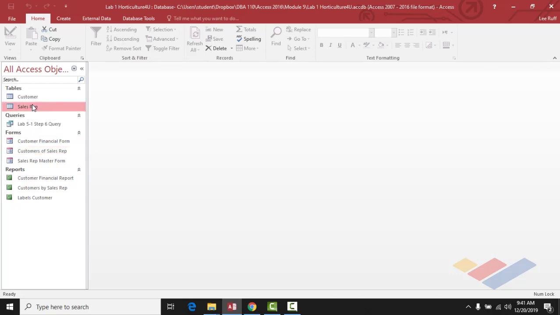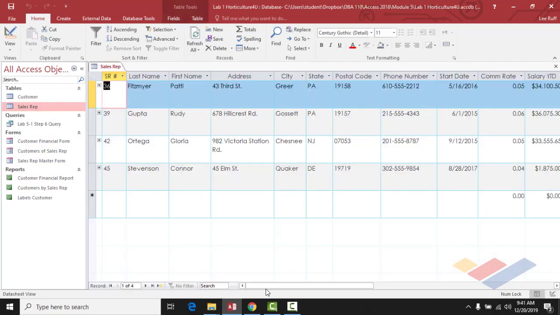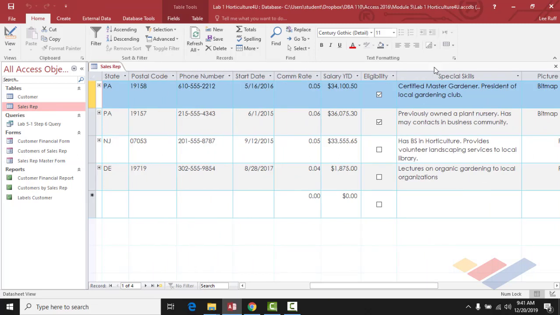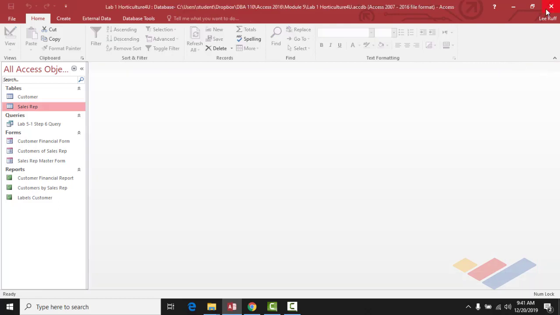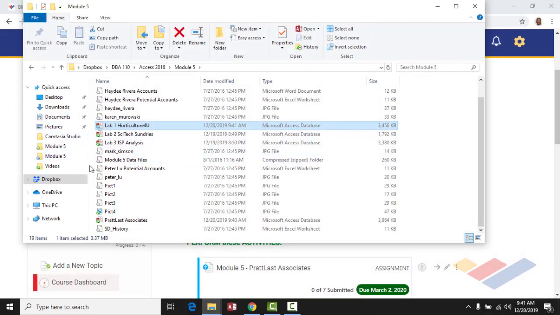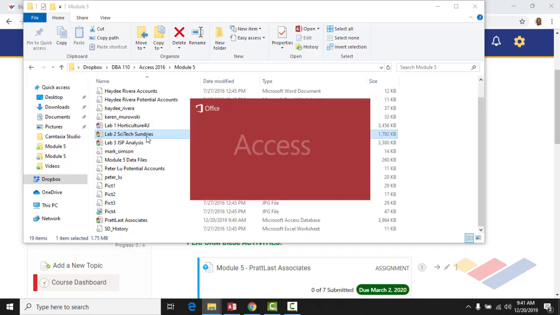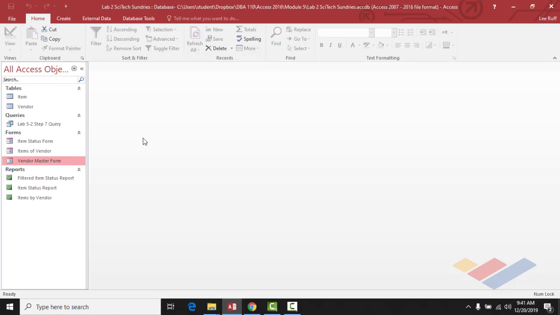And let's look at the table itself. And here's the table. And we added this yes no field, we added this long text field, and the picture field. Okay, for Lab 2, you'll also be doing a query for this database.